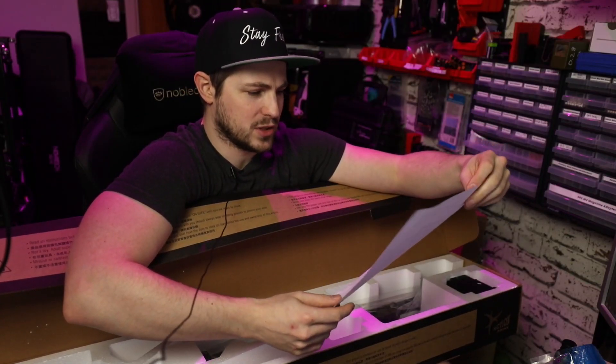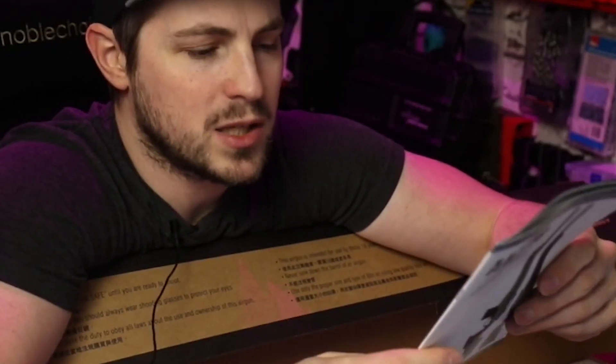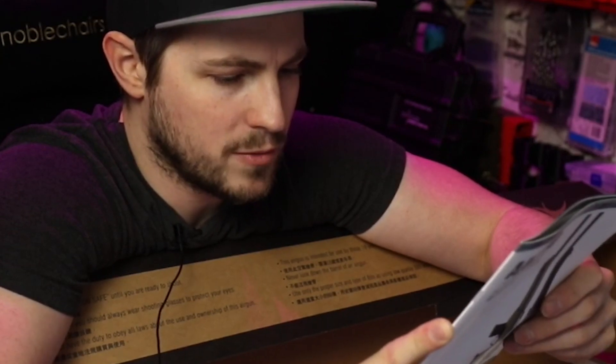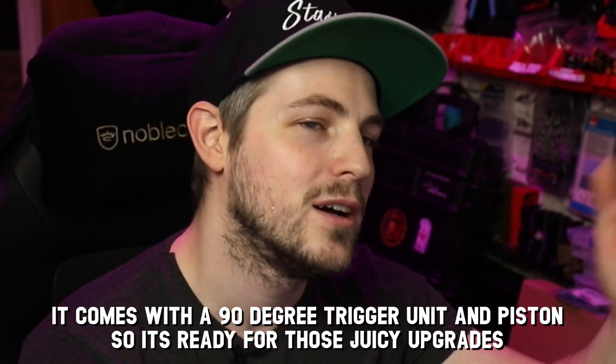We have an energy test report which says it was at 0.77 joules — that doesn't really sound great, so we'll test that. There's the 50-round Action Army VSR magazine, and I've already got three others, so that's handy. There's a mock magazine slash magazine holder where you can store your magazines. The instruction manual says the gun has to be under 0.83 joules on 0.2g BBs to follow the laws of importing — because of the country of origin it has to have low FPS, which is probably why there was that article in Airsoft International explaining how to upgrade it.